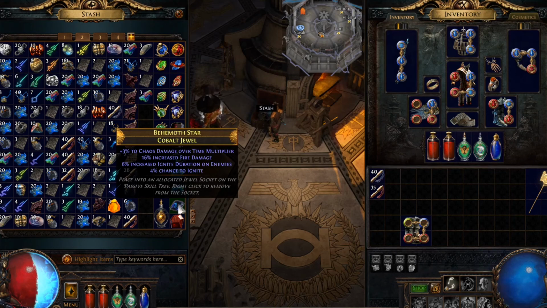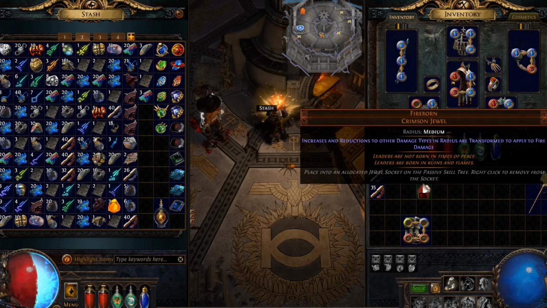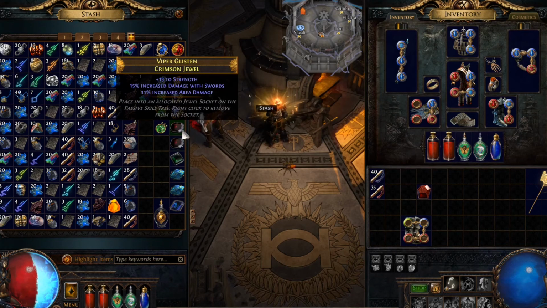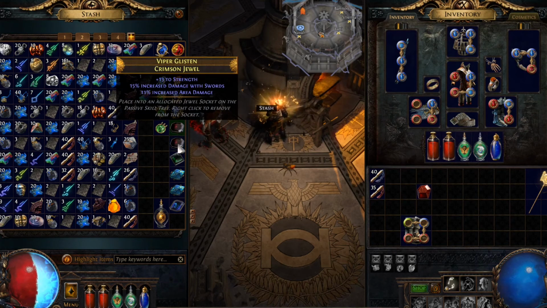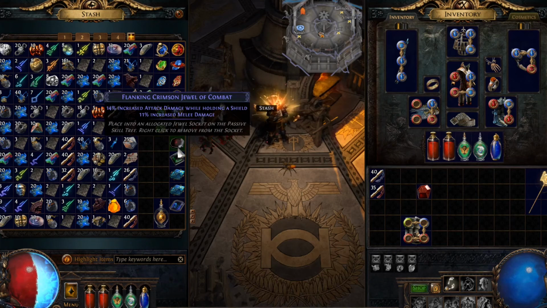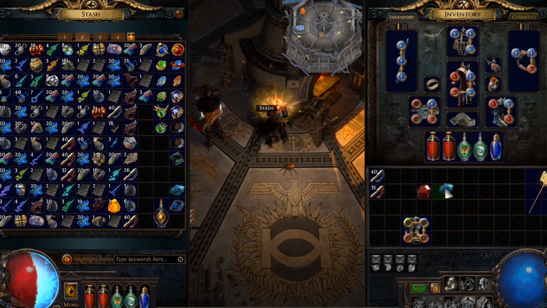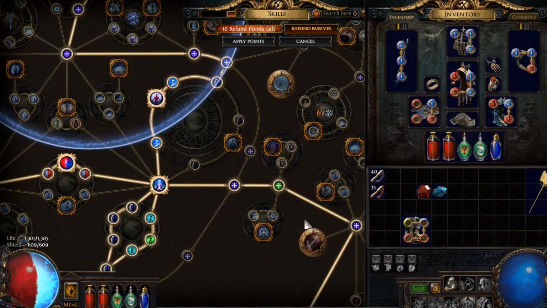But 3% chaos damage over time multiplier. That's not great either. Let's take a look at that one. 50% increased damage with swords. It's so bad. 14% increased attack damage. We don't attack really though. Yeah, let's use that one. I think it's going to wind up being that gem there.